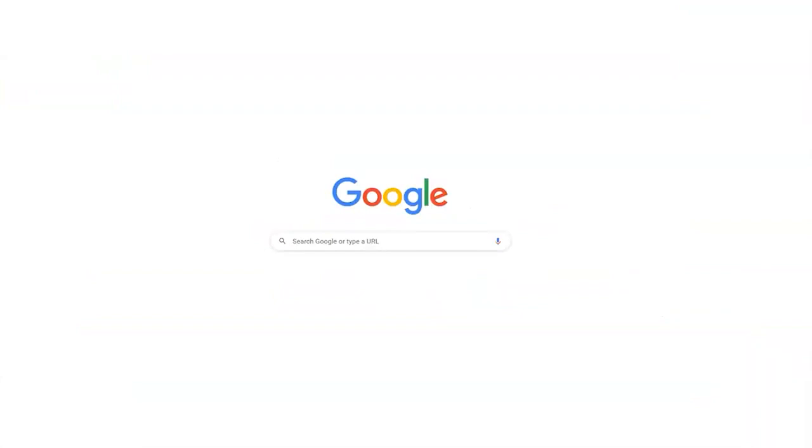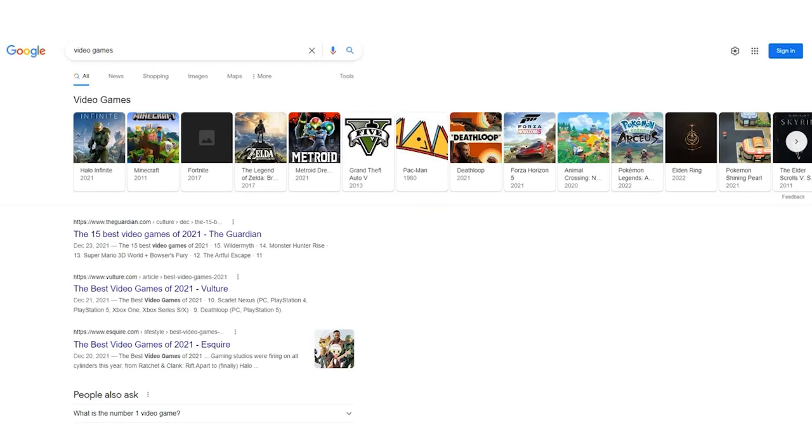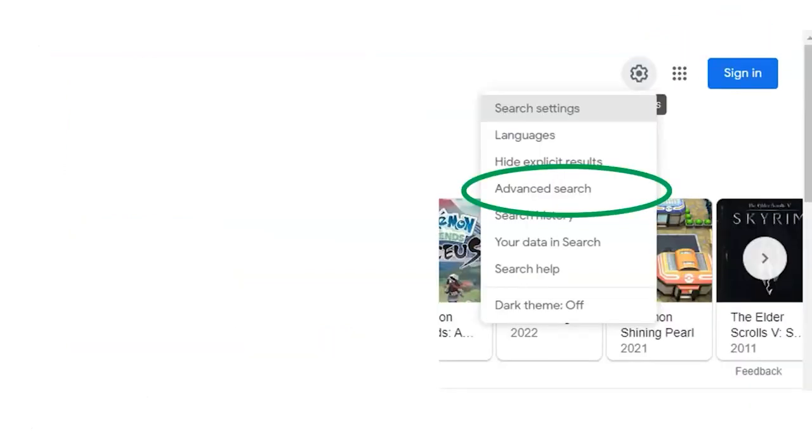Google's advanced search allows users to have more control over their searches, to find more pertinent websites and documents. For example, you're researching video games as a career, but are having trouble finding relevant sites using just the basic search. After you've done this initial search in Google, you'll notice a gear over to the right across the top of your search results that says Settings. Clicking on this, you'll find several settings, including a link to the advanced search.